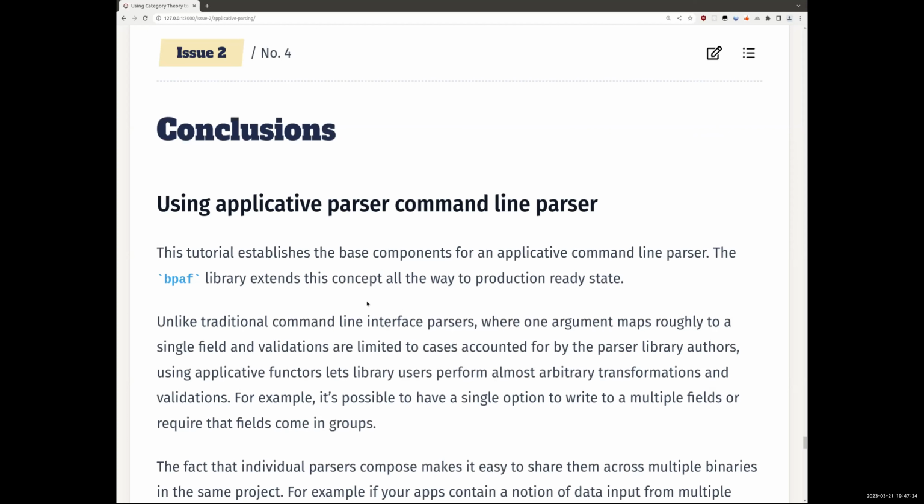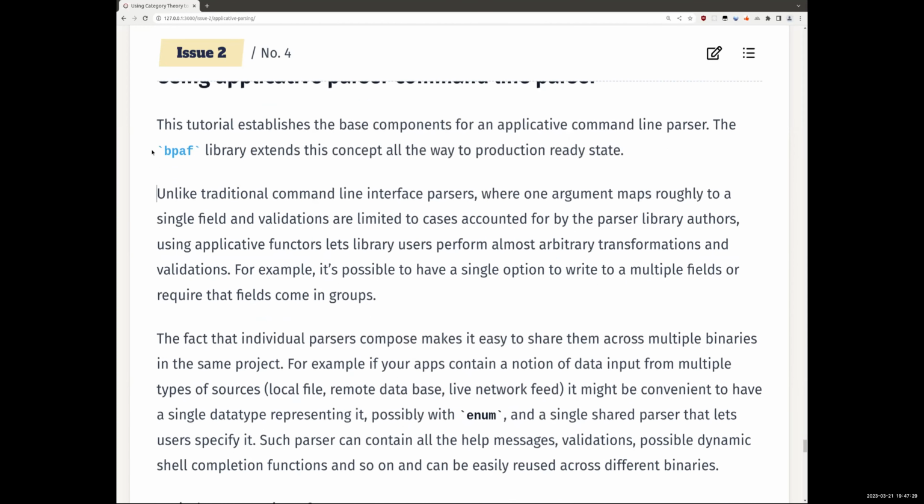So based on that, there is a library called Bpaf, which is a command line parser. Its functionality is the same as CLAP, but it takes about 5 times less to compile. It takes 5 times less space in your executable.